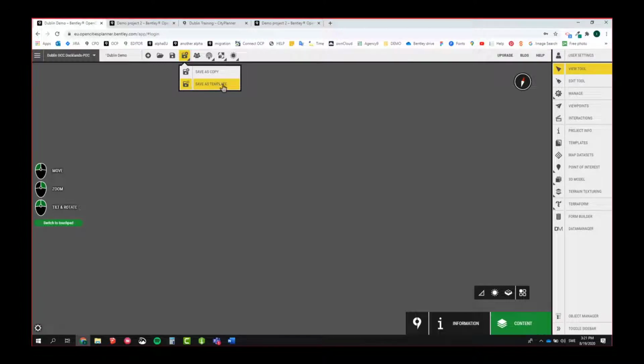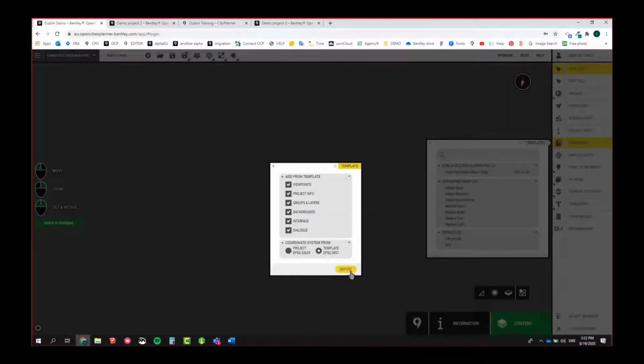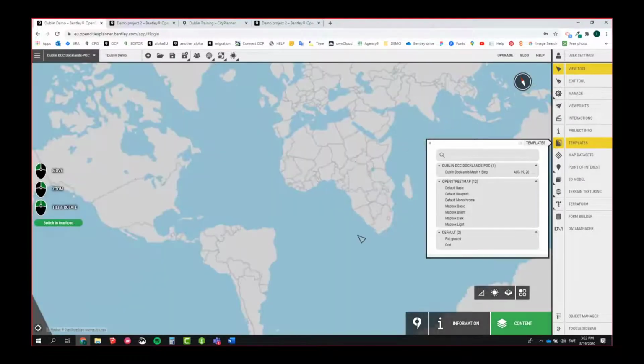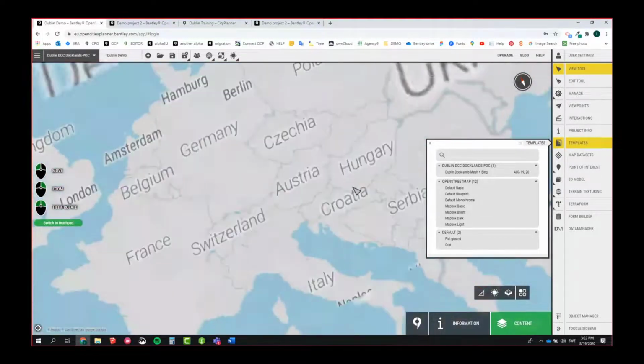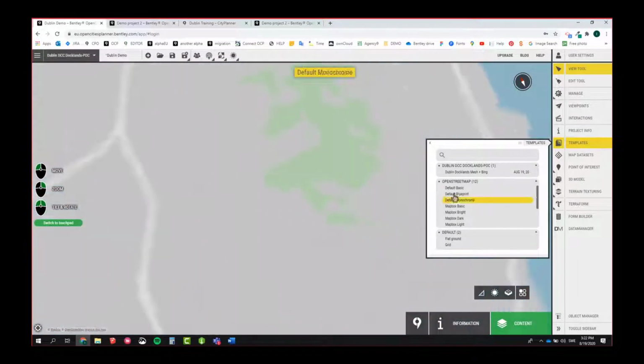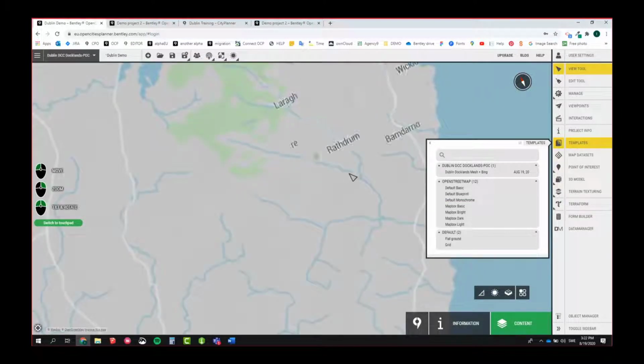What happens now is that I've saved basically a background that I can use multiple times. If you go here to templates, you will have some basic templates by default. One of the basic templates is again just a Bing map of the entire world. So if you don't have any material, you can of course always start with this, just by clicking on some of these default maps and then dragging your models on top of it.